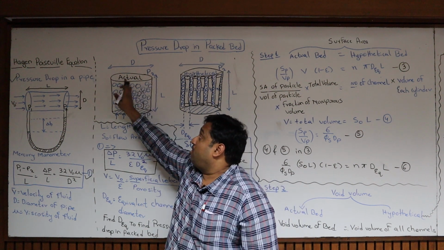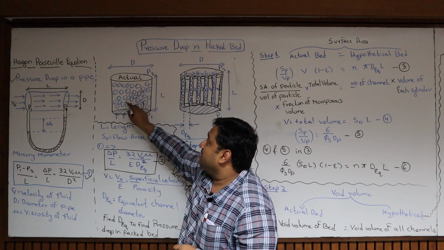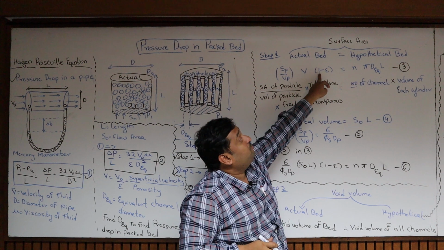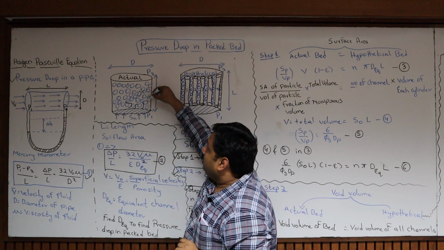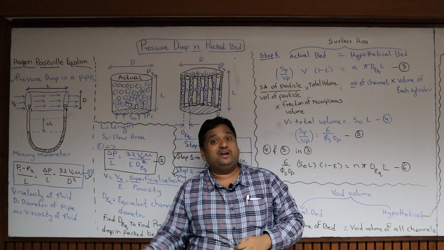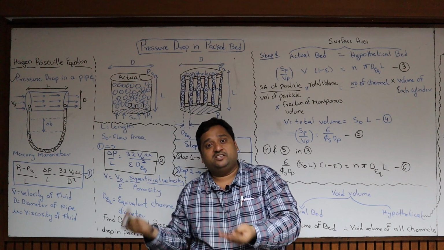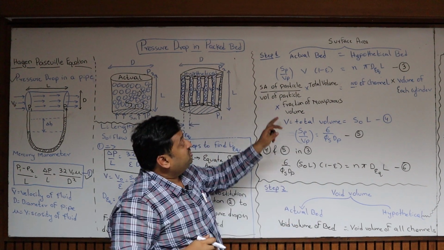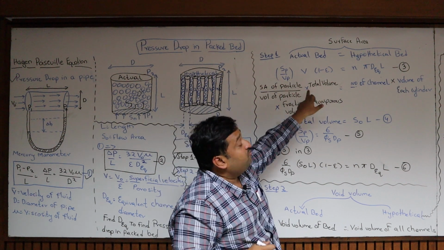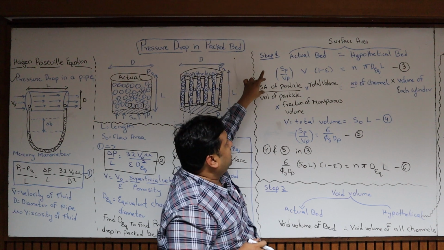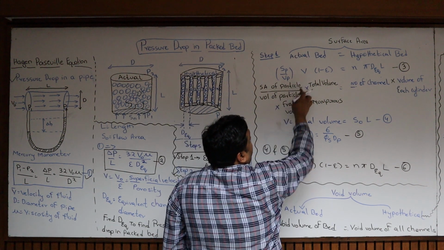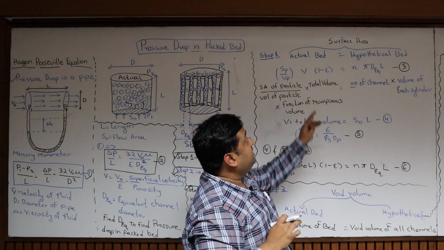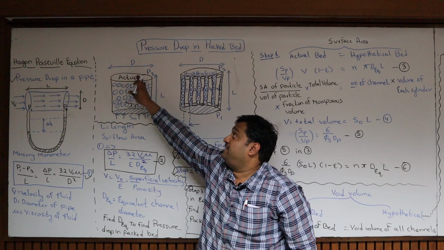But imagine, not every space is occupied by particles. There are empty spaces also, and in empty spaces there is no surface area. So to remove this empty space, I have to multiply with one more factor, which is called 1 minus epsilon. Epsilon is the porosity, the fraction of empty spaces, and 1 minus epsilon is the fraction occupied by the particles, the non-porous part. So the surface to volume ratio into total volume, the volume cancels out, you get meter square, the total surface area, into the fraction of non-porous volume, 1 minus epsilon. You get the actual bed surface area, how much surface area is available in the bed.